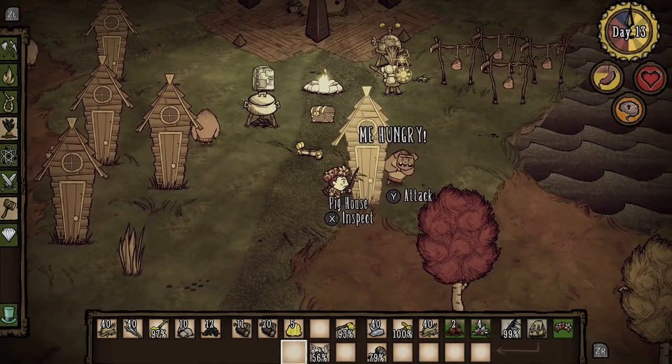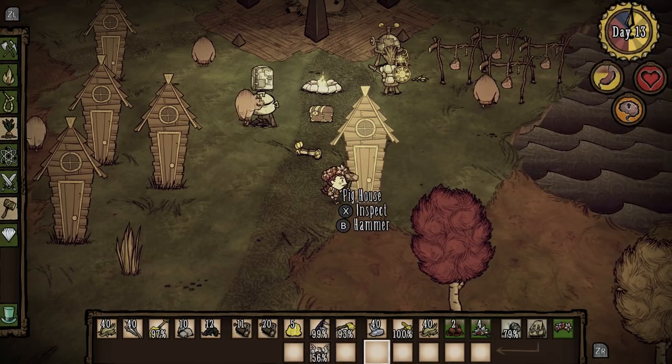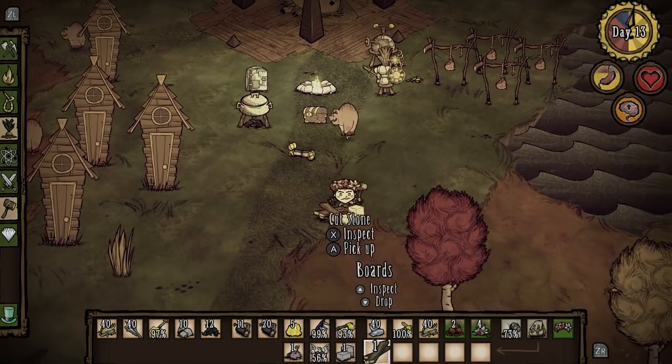I think the first thing I want to do is take care of something that is just getting on my nerves a little bit. We're going to take this and hammer it down. It's just in the way. That's 100% the reason why I'm taking this down.